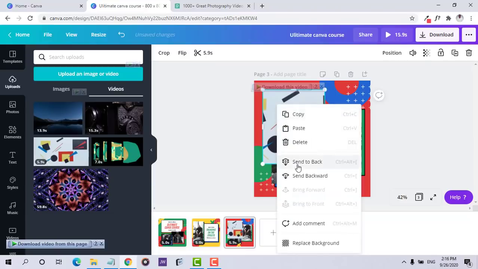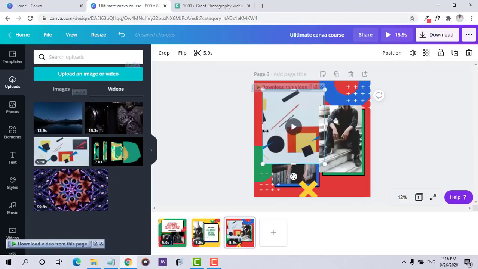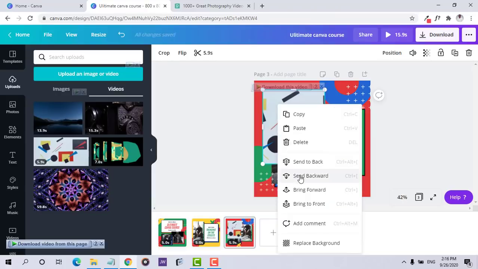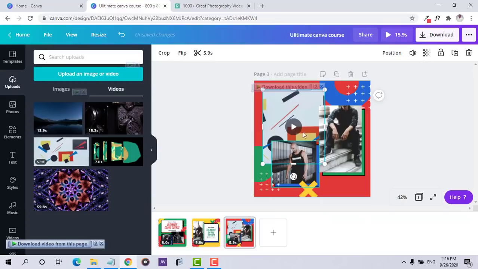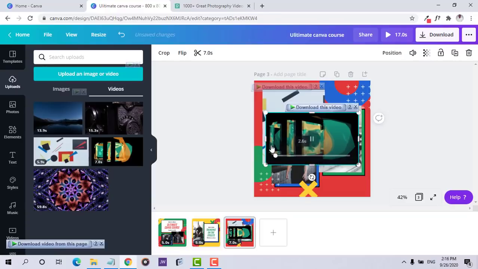Okay, now right, so okay, it's coming down to good. So I'm going to send backward rather. So it's now underneath this picture. I'm going to send backward once more to be underneath this picture. All right. Now the video plays under these both pictures. So we can also change this picture. For instance, if we want to use a video, fine. So let's use a video for that too.